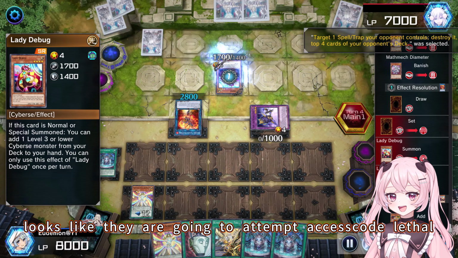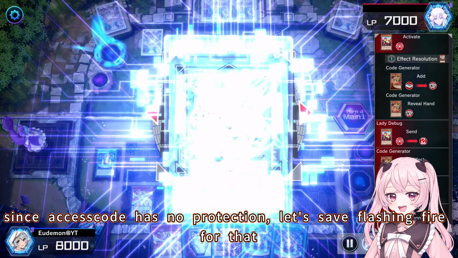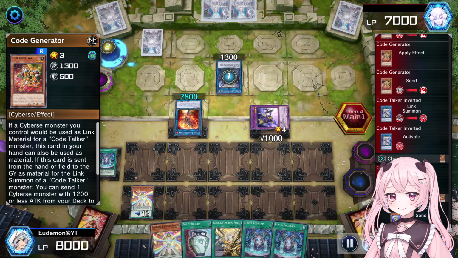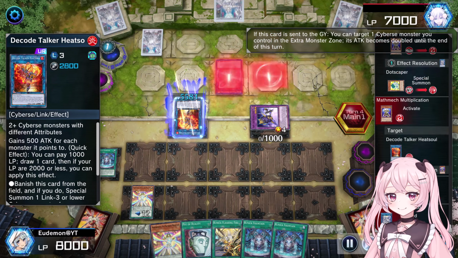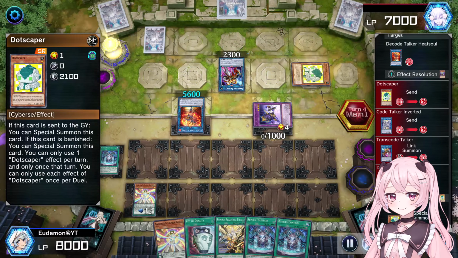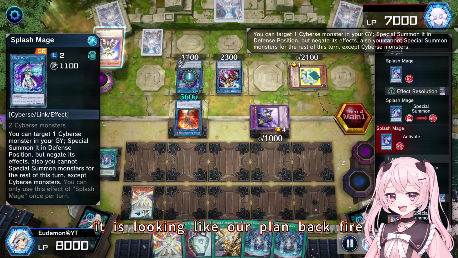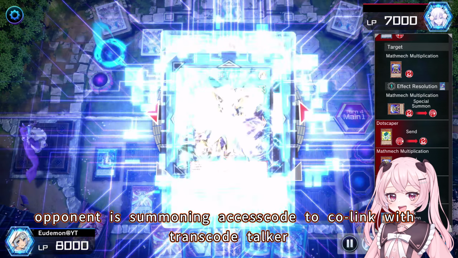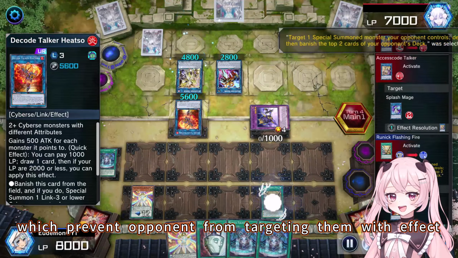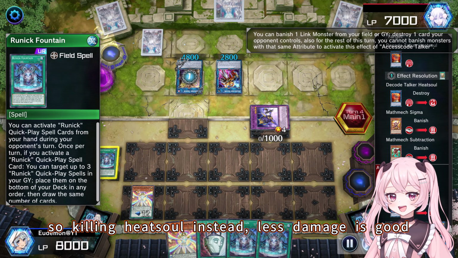Looks like they are going to attempt Access Code lethal. Since Access Code has no protection, let's save Flashing Fire for that. It is looking like our plan backfired. Opponent is summoning Access Code to co-link with Transcode Talker, which prevents the opponent from targeting them with effects. So killing Heat Soul instead, less damage is good.